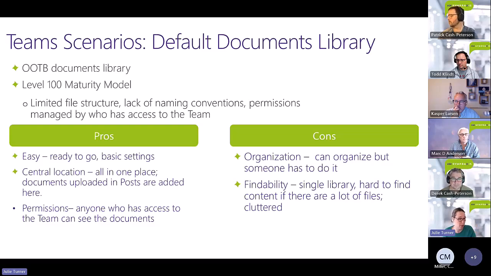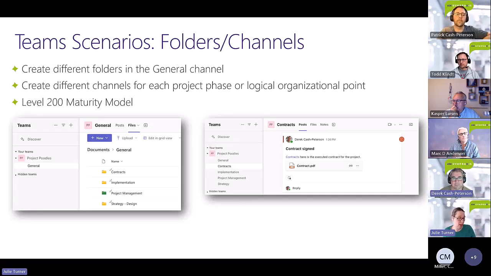All right. So as Patrick said, let's segue in. Derek, talk to us about what else we can do. So I was thinking about how you can take this one little step further. I wanted to break this out into two different options. The first being still using the general channel, using the default document library, and just creating folders in that particular location. The next option would be creating different channels for each phase of your project or logical organization points.